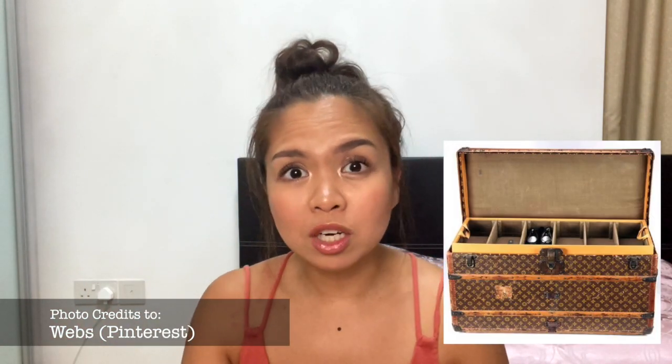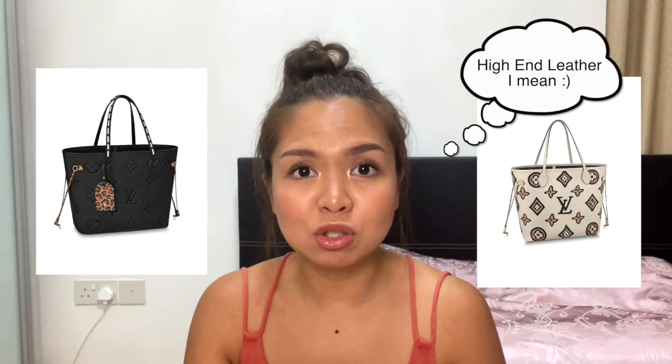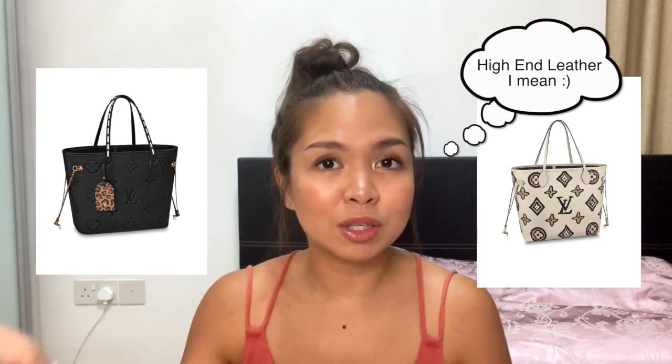It is also inspired by the archives of Louis Vuitton. They actually incorporate the history of past collections from the archives and connect it with the current collection. So there are two materials: leather and canvas. There's also another category which is the high-end canvas — we're talking about the Capuchines and so forth — and I'm going to show you all of that in this video.